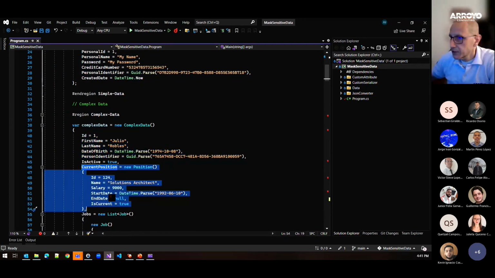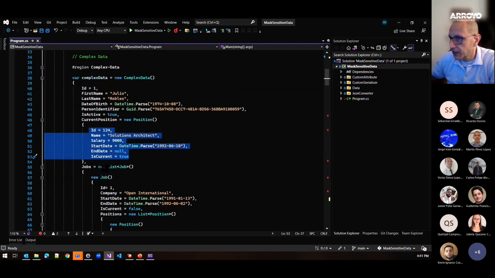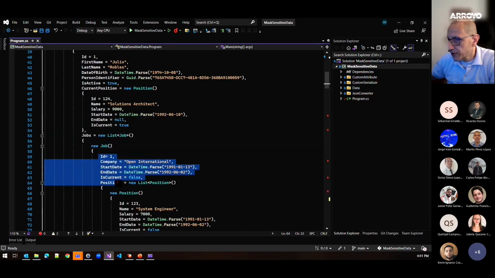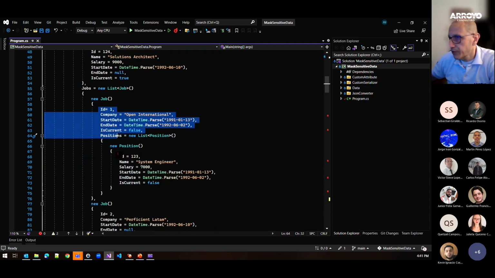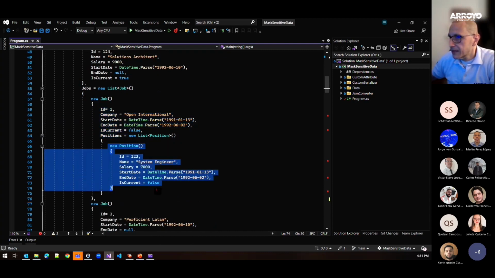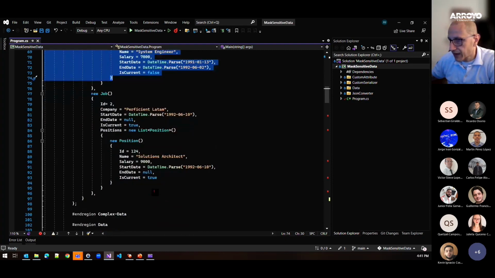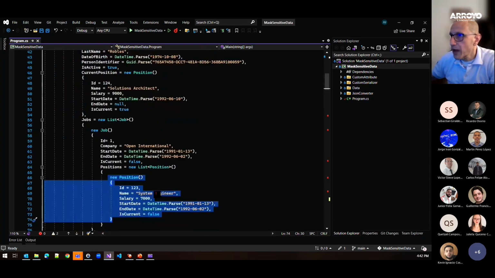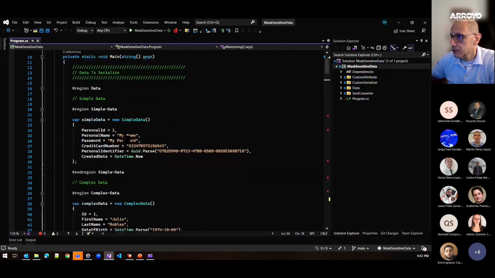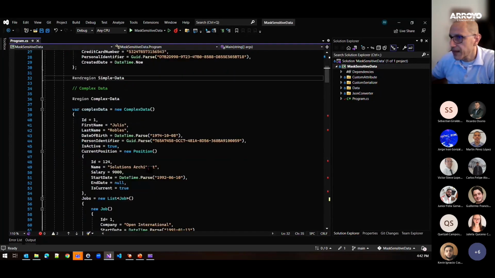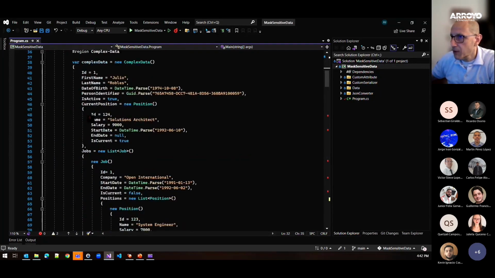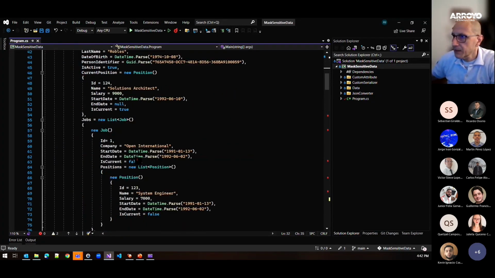Okay, for example, this. You have a current position that has other fields inside. Or you have something like this: a list of other objects that inside have other objects, and inside those could be other objects, okay? That is the way you can find that kind of information. So we have two types: a simple object, a normal object, and a complex object or complex data, where we have different kinds of objects inside another object, okay?